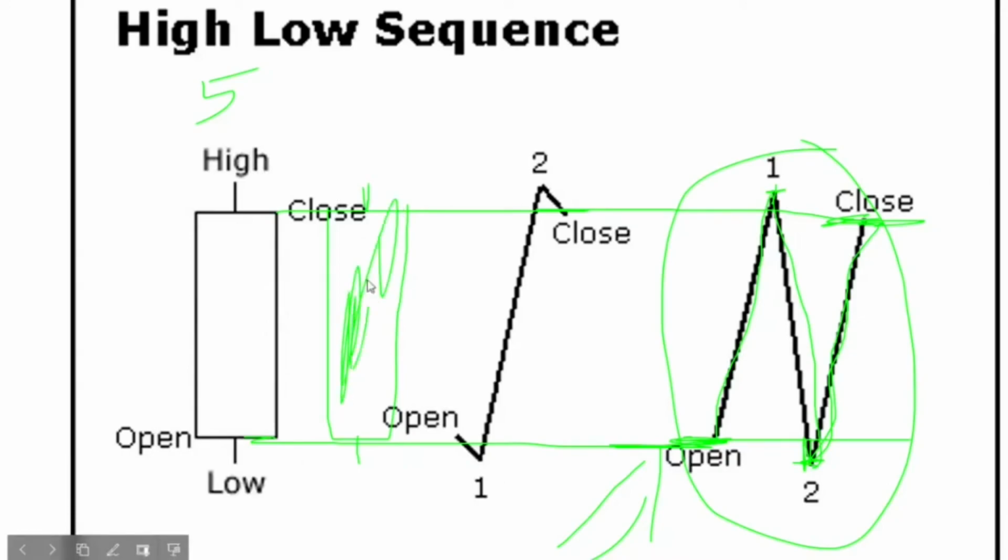We will just draw a wick to represent high. This is how we represent price movement in 5-minute candlesticks, or whatever the time frame, the price movement will be somewhere like this, or price will fluctuate every minute. This is how we represent candlesticks. This is how we think about the price movement by looking at the candlesticks. Let us consider this example.